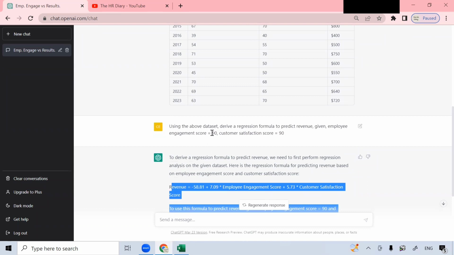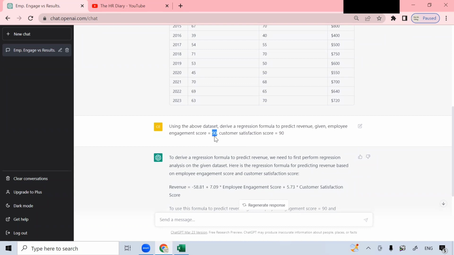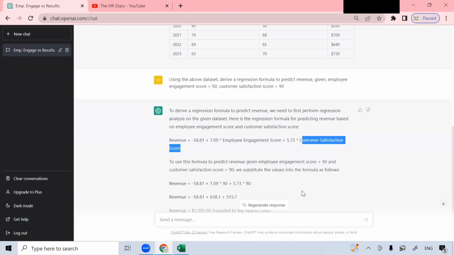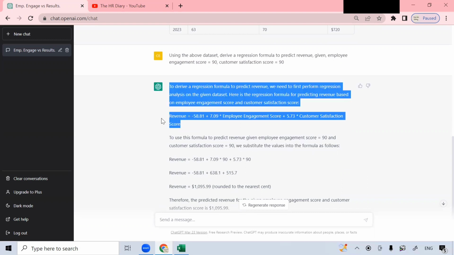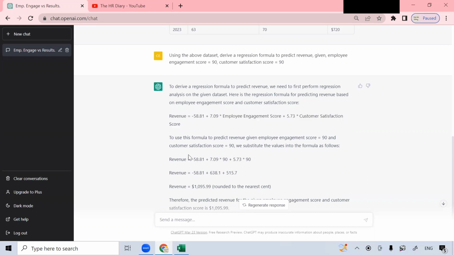So if I want to predict what is the revenue for an engagement score of 90, I fit the 90 into here. And customer satisfaction score 90, I fit the 90 into here. All right. So to use this formula, it tells you to predict revenue given employee score is 90 and customer score is 90. We substitute the values into the formula as follows. So equals minus 58 plus 7.09 times 90.